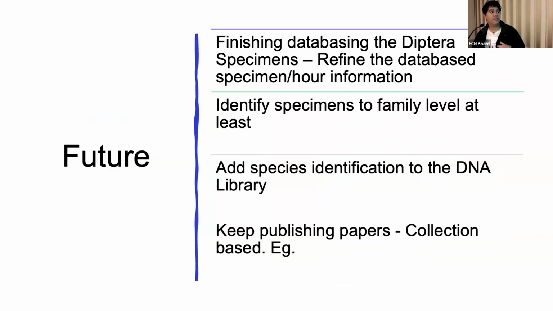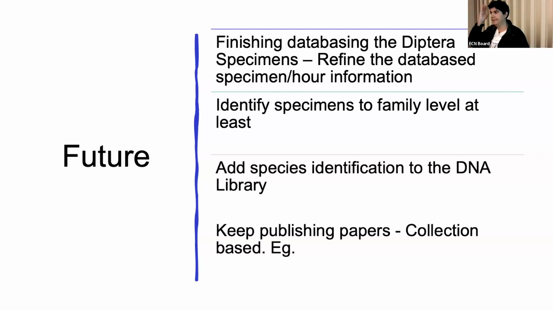For the future, we want to finish databasing the Diptera specimens and also refine the specimens-per-hour information. Do you know in your lab how many specimens per hour the people who work with you can database? Because then you can say, I need this much money because of that. In our lab, we have an average of 5 to 30 per hour with the people who work with us.